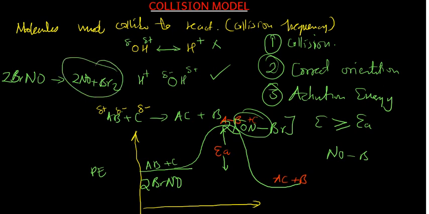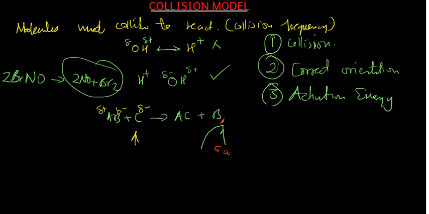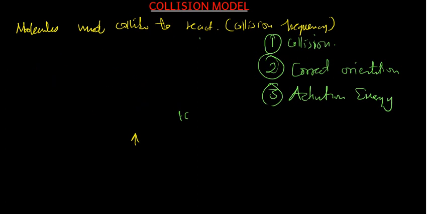Now, one scientist joined all these 3 factors which give us a chemical reaction to start, and that is Arrhenius. Arrhenius brought up an equation called the Arrhenius equation, which tells us that for a chemical reaction to happen you need to have collisions, these collisions have to have correct orientation, and then there should be a minimum energy which is called the activation energy.